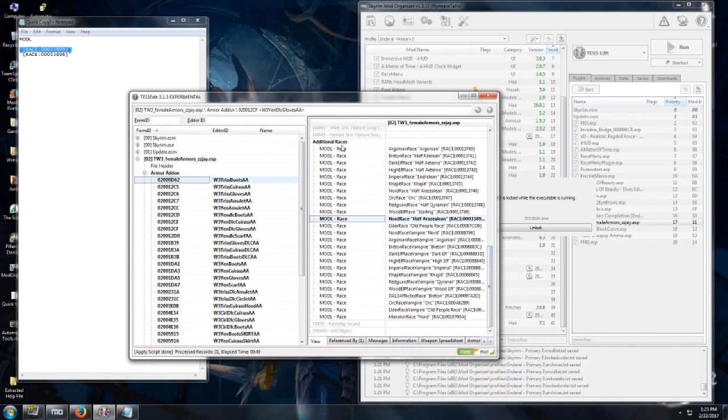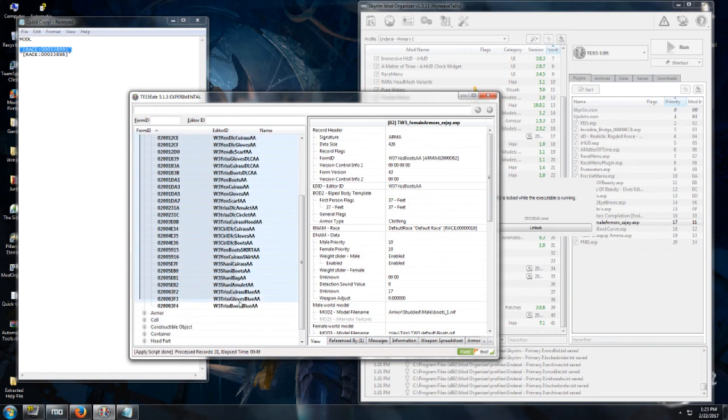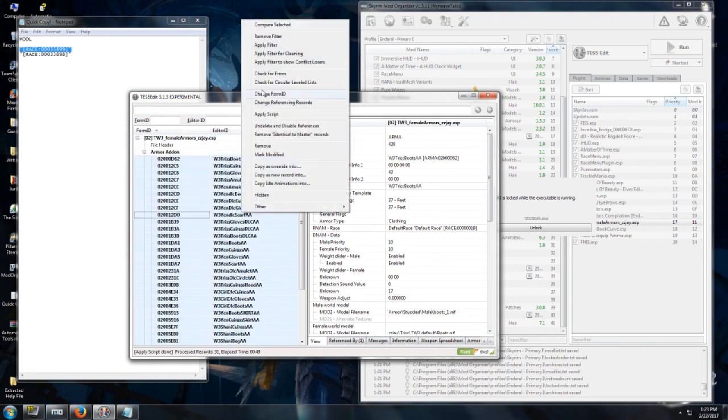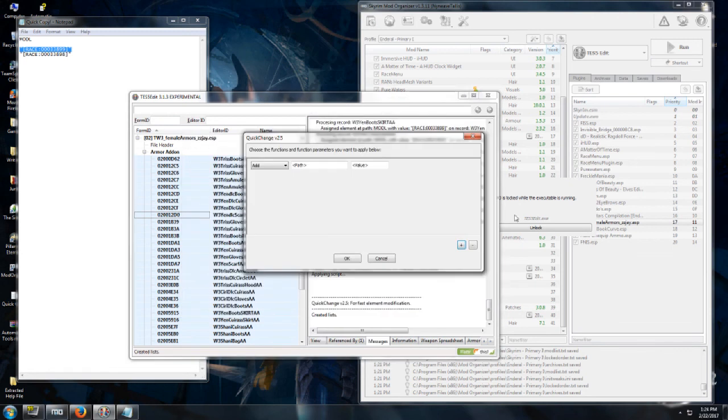Ta-da. If it doesn't show up, don't panic. It's still been added, it's just not wanting to show up. It's fine though. In that case you can highlight again, apply script, and it should stay on the AT quick change. I think you can actually add multiples and take them off if you want to, so you can do it in one go if you prefer.